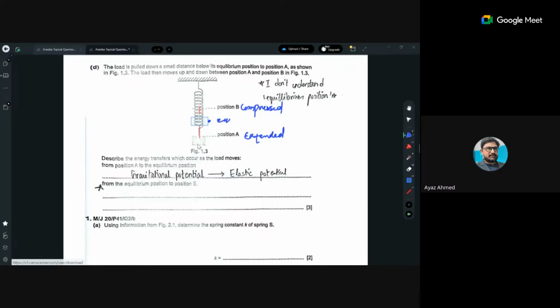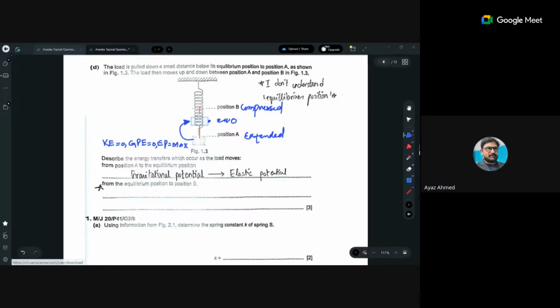So first of all, इसने आपको बोला हुआ है A to equilibrium position. So A to equilibrium position. At the equilibrium position it has the highest velocity as well as some gravitational potential energy at this point. मैं mark कर लेता हूँ. Let's say it is O. So at O, what type of energies do you have? A से शुरू करते हैं. At A, KE equals 0 because that is at rest. GP equals 0 because that is at the lowest point. EP is maximum. ओके, ये बात याद रहेगी.